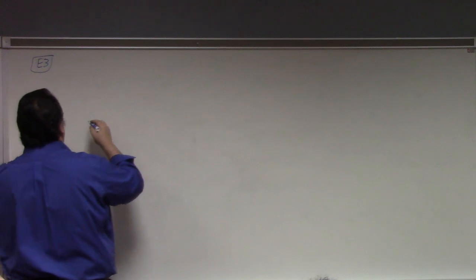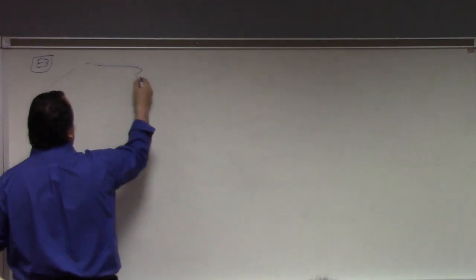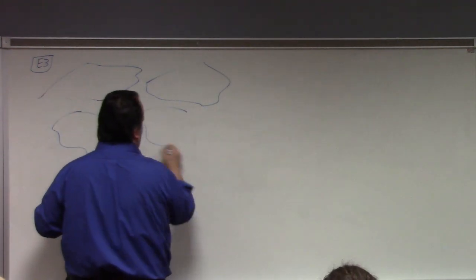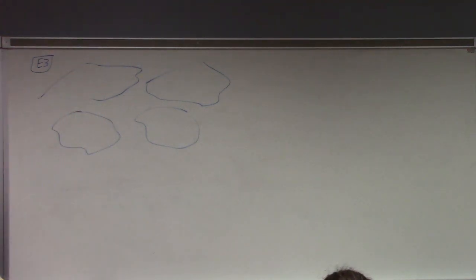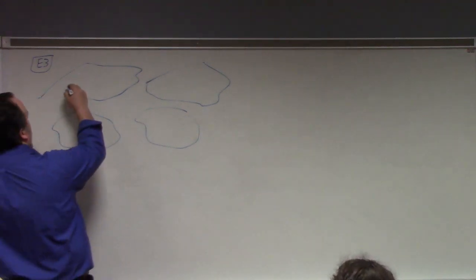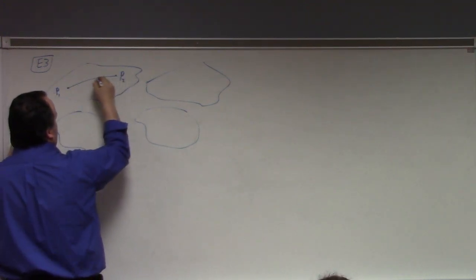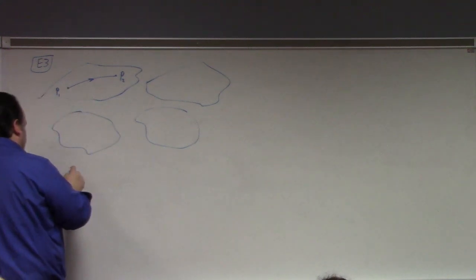I have a couple of other examples of equivalence relations in the notes, which I'm going to just sketch here very quickly without going through the details properly, if you don't mind. Another neat example of an equivalence relation is if you have some space like this. Suppose your space has pieces. You can define an equivalence relation based on whether or not you can connect 2 points by a path, like this point and this point, say P1 and P2. And how to make that rigorous is this.